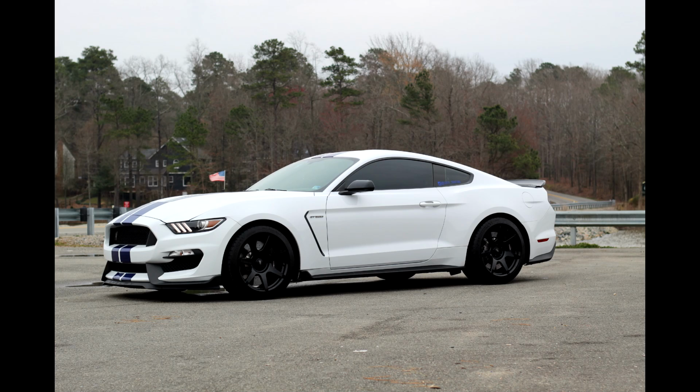So yeah, it really worked to my advantage as far as that goes. And I am actually pulling up to a spot right now where I'm gonna try to get some photos of this thing, because I haven't got any good shots of it yet. But anyway, it worked out to my advantage.